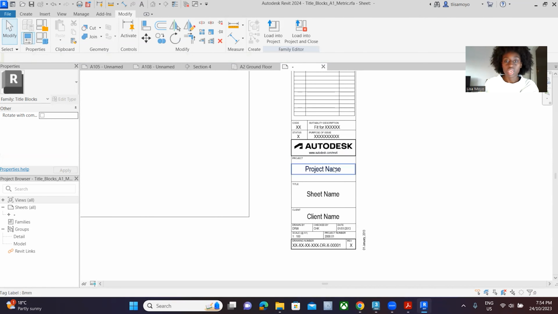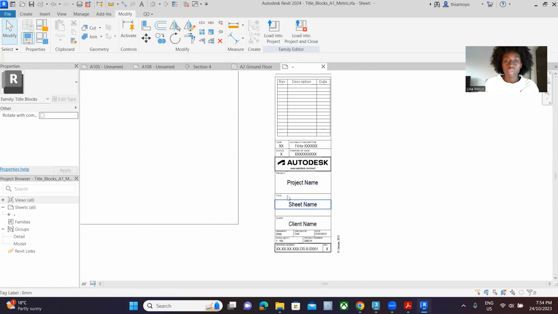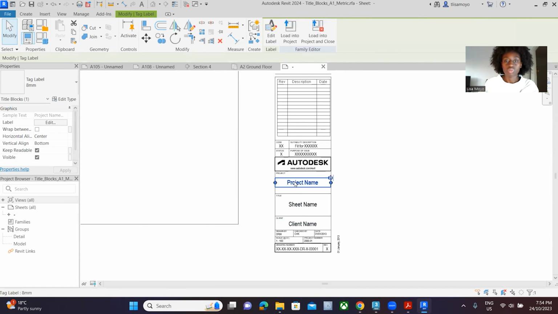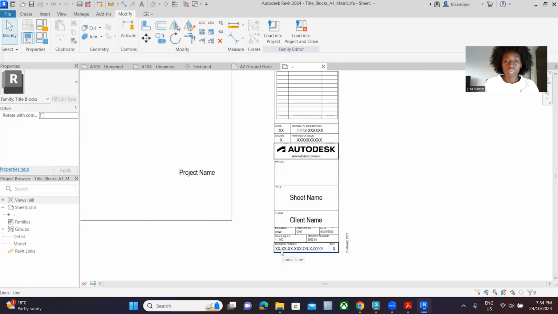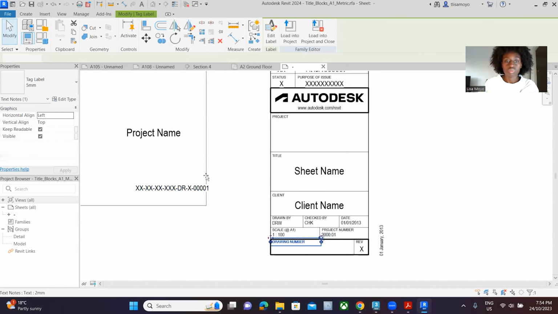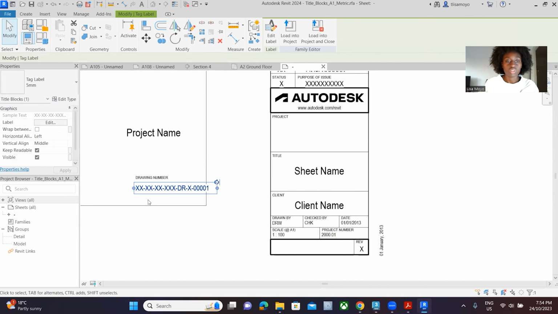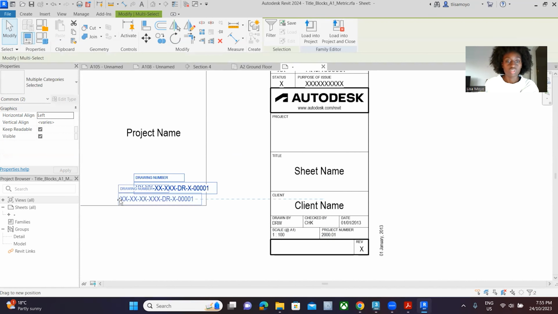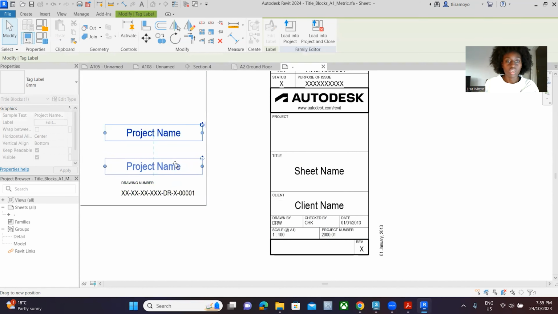This project already has some things that I might need to add into my page. So I want to definitely include the project name. I want to include the project number, and I will also include the text that explains what the project number is. So I'll add that, I'll add the project name.